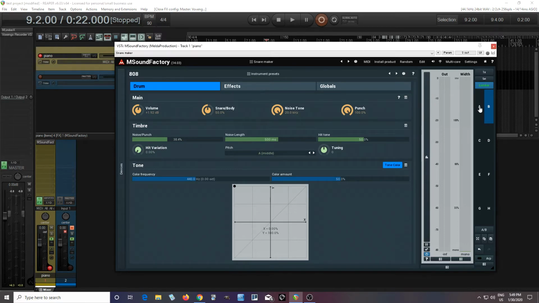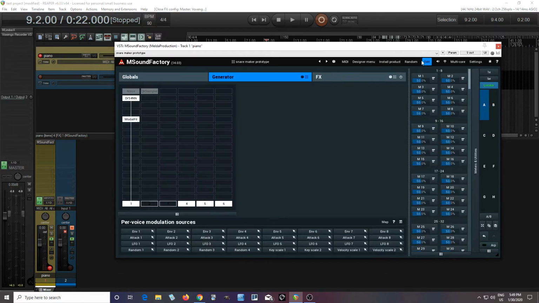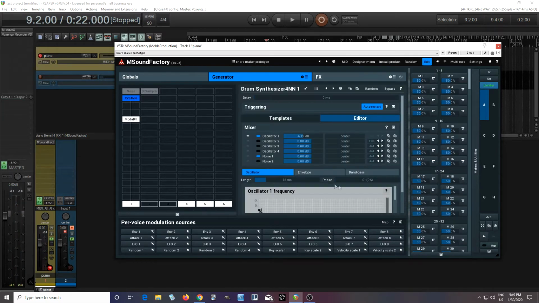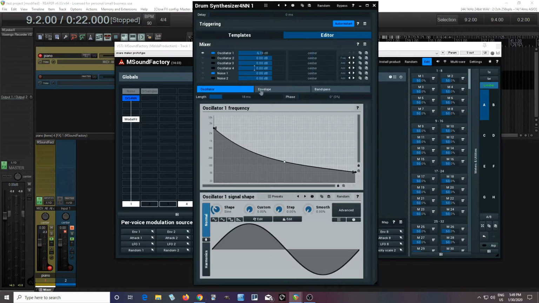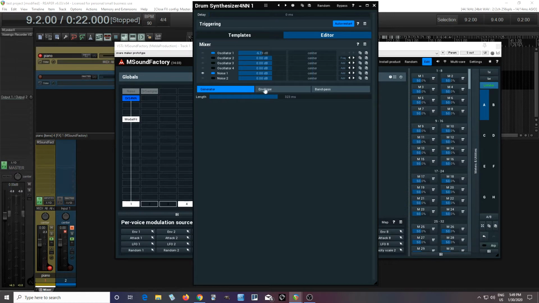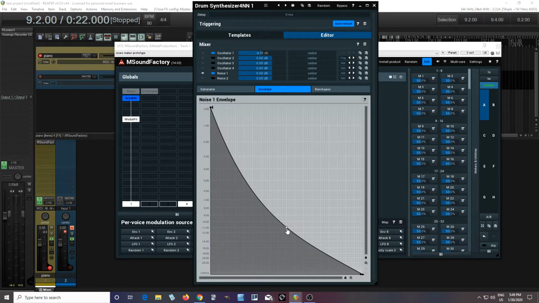So what we had last time was something like this. It should sound like this, if you remember. This time, one of the fairly simple things I figured out was in the noise oscillator. Before I had it at around -50, but I found that's actually not so good. I think it sounds more accurate at around -75 or so.